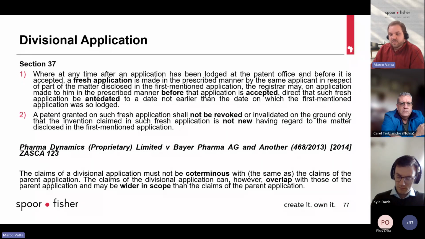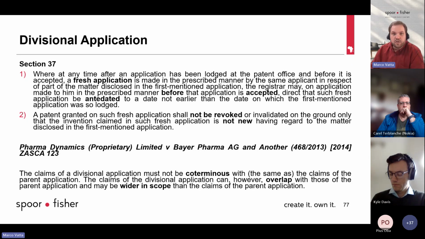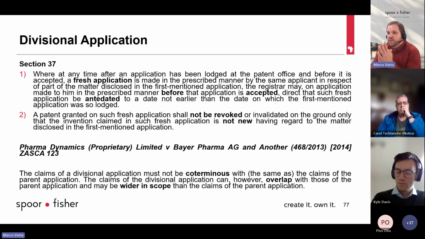Then you'll recall I mentioned divisional applications in terms of section 37. These are just the various types of applications that we're going through that you need to be aware of. So apart from the provisional and complete and national phase applications, there's also the patents of addition and divisional applications. So where there is a unity of invention problem, and that is where the disclosure in the specification relates to more than one invention, you do have the option to file a divisional application, which is basically where the one application is split out into the respective inventions.